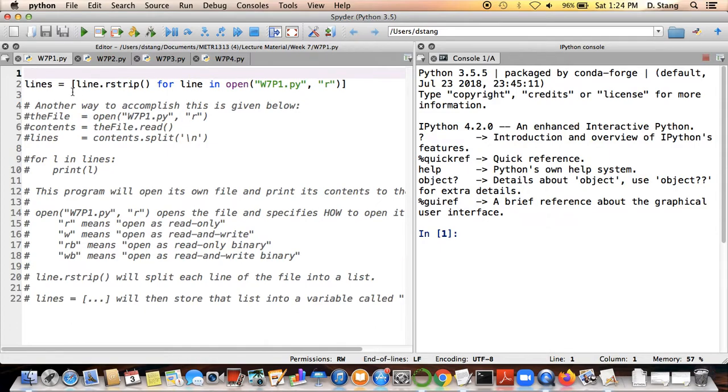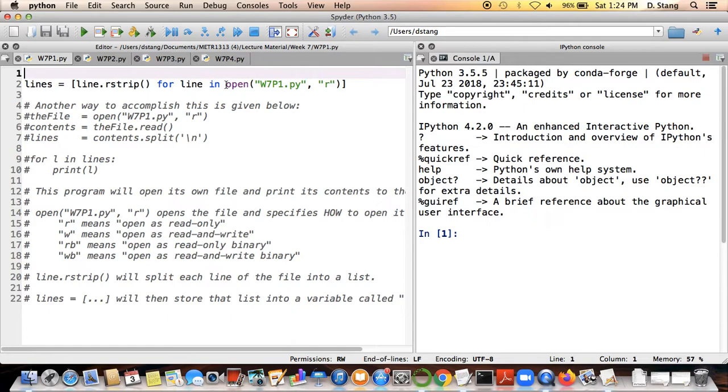The actual process of reading in the information from a file can be accomplished a couple different ways. The first of which is a very quick and dirty method, which I have written here on line 2. This might look somewhat familiar because we demonstrated this to some extent in last week's unit when we introduced built-in Python functions and the open function. Now we're going to see how that comes into play when we explore reading in files, which will be the main topic for this week.